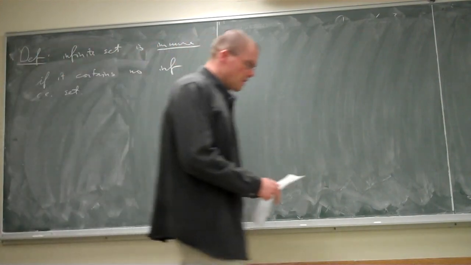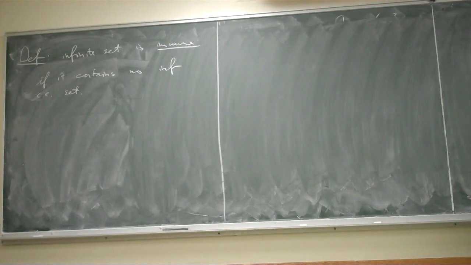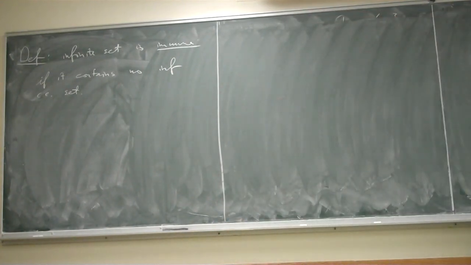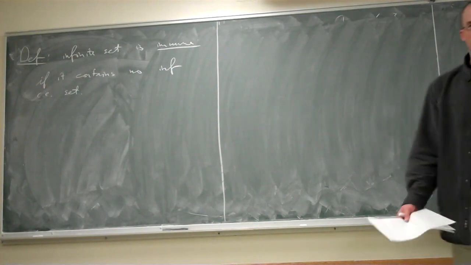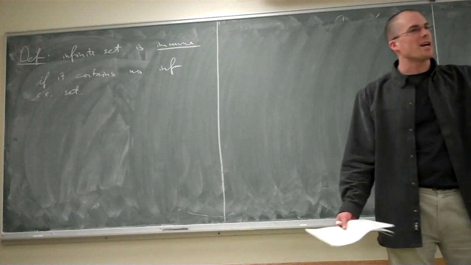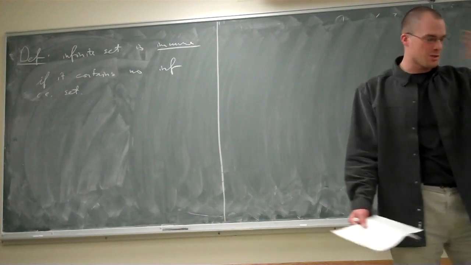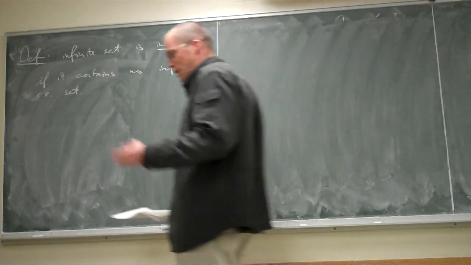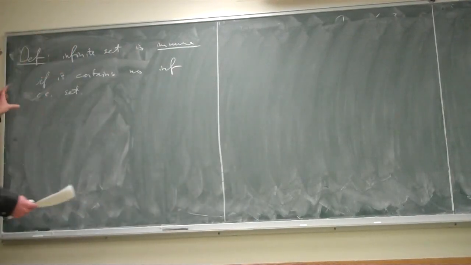So this is something, or a notion, that falls into the same area as when you're thinking about productive and creative sets. We wanted to say that it's not approximable by a CE set. For productive, it meant if an infinite CE set is contained in there, then we can find an element which shows the difference between these things. Here we're just saying, okay, we're going to make these immune sets, they are so thin that they don't even contain an infinite CE set.